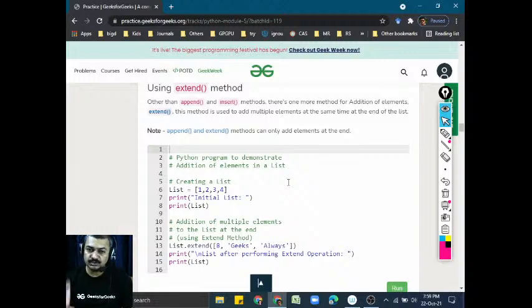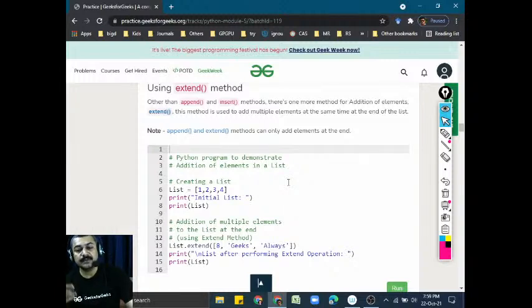You need to give the position. But extend and append do not ask for a position. By default they add anything to the end of the list, right? So that's the great difference between the insert method and append and extend as a whole.